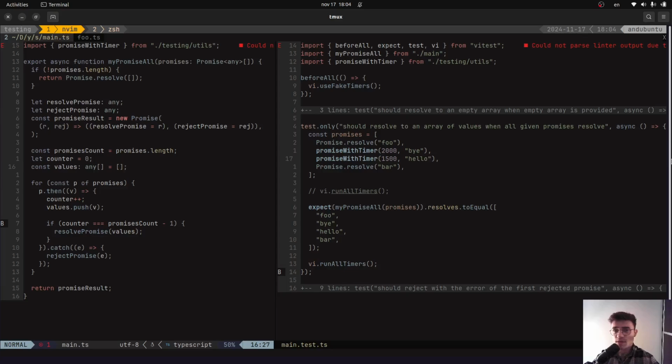Okay, so the problem is that we are not keeping track of the initial order in which promises were given. We basically return the promises in the order in which they have been resolved. So for that, I'm going to change the implementation of this.